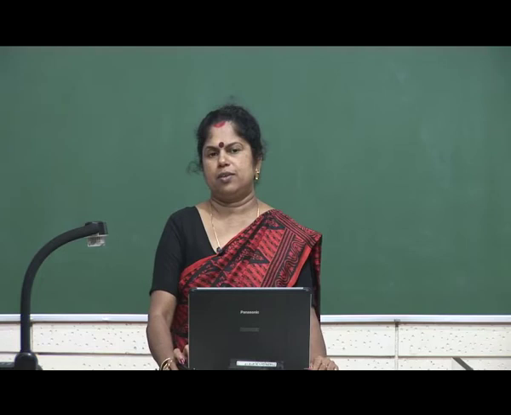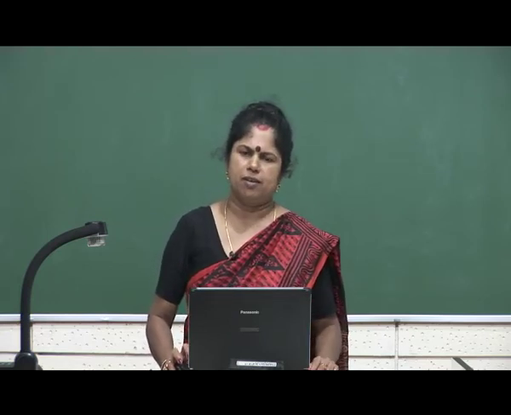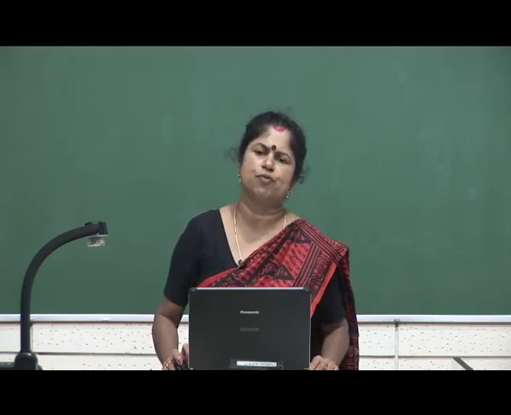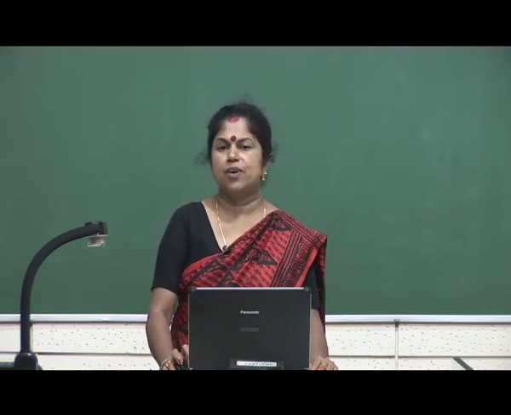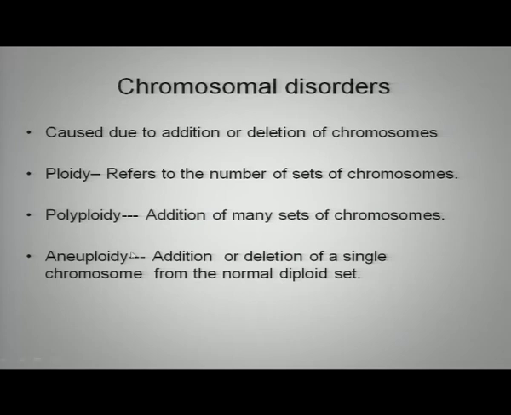For example, 2n equal to 46 in humans. Suppose one X chromosome is missing in a female individual, then such females will become 2n equal to 45. So, that is the 2n minus 1 condition. Trisomy, as in the case of Down syndrome, is also an example of aneuploidy where there is addition to the normal diploid set, which we can represent as 2n plus 1. If one chromosome is deleted, we will write it as 2n minus 1. So, both are conditions of aneuploidy where there is addition of an individual chromosome or deletion of an individual chromosome from the normal diploid set.